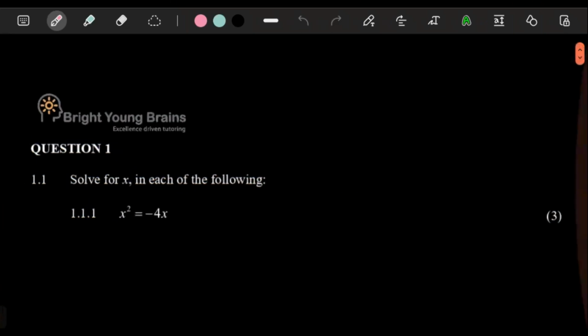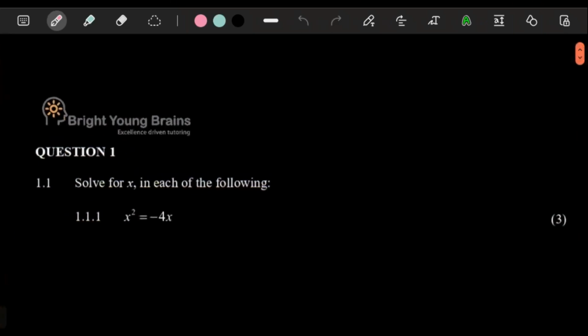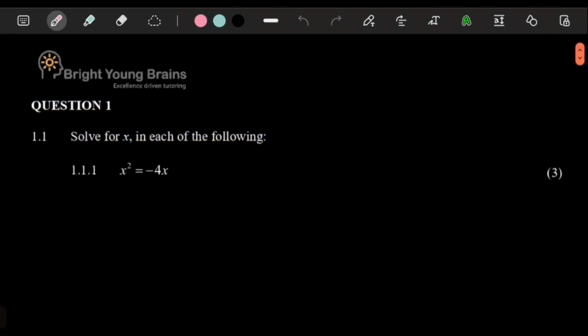So anyways, question number 1, so we can see it is pretty straightforward. They're asking us to solve for x. Solving for x in a situation like this one, you obviously want to be careful, because the moment you have two values of x on opposite sides of the equation, your best bet is to actually put them on one side so that you can actually factorize. I mean, you would have been maybe thinking to yourself, why don't I just divide by x on both sides? Yeah, that would work, but the thing is, you may not end up with two answers.